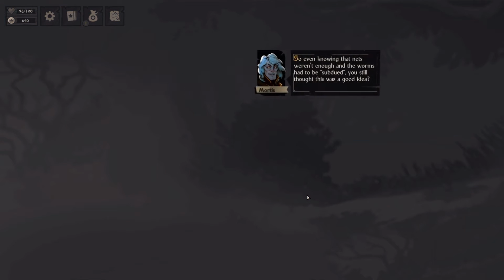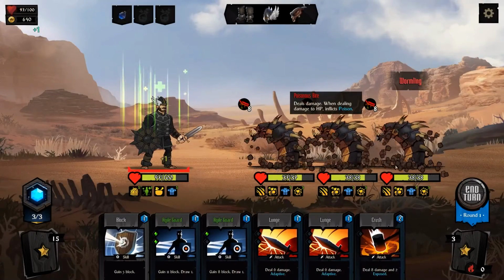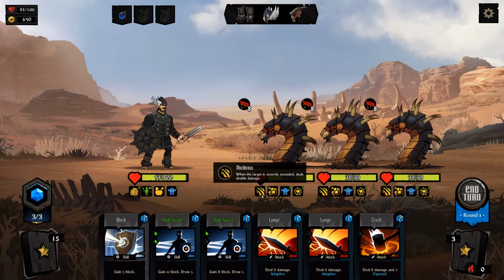Okay. So, even knowing that nets weren't enough and the worms had to be subdued, you still thought this was a good idea. I was intrigued to see how these fearsome beasts came to be tamed, and it seemed simple enough, so I agreed. You still thought this was a good idea is a quick way of saying this was dumb.